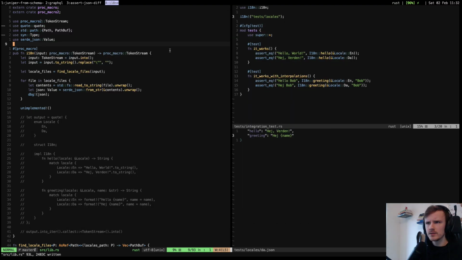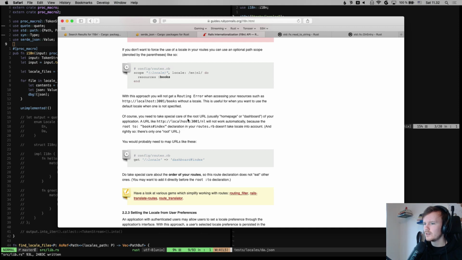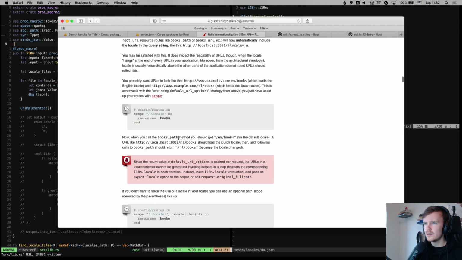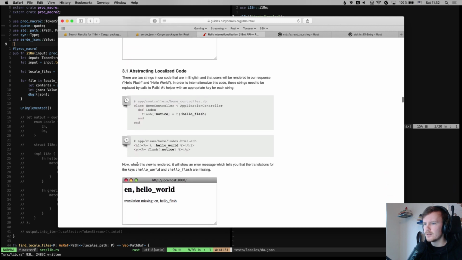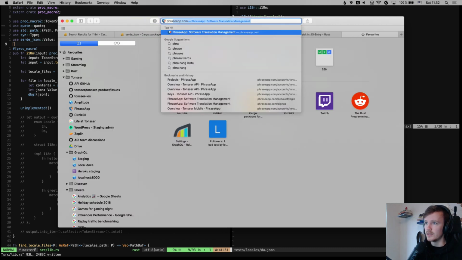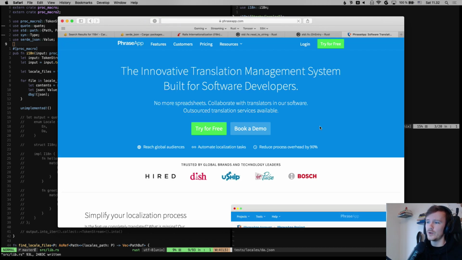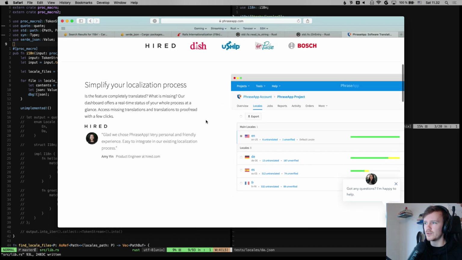Yeah, I come from Ruby on Rails, which just has these YAML files for translations that look like this. And what we do at work is we use an external service like Phrase App, where you can put all your strings in and have external people translate them.